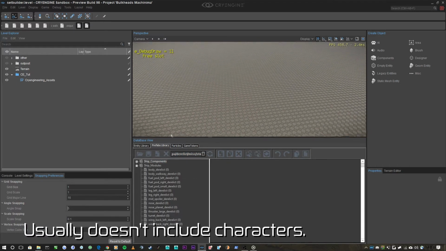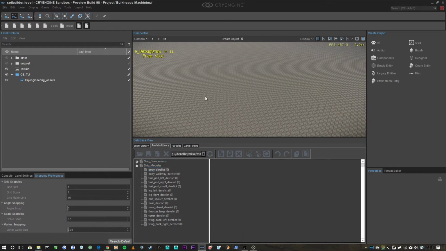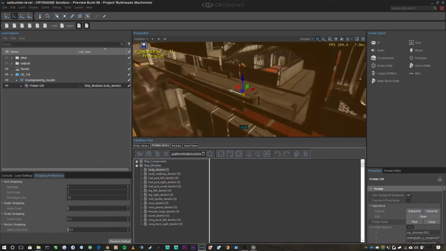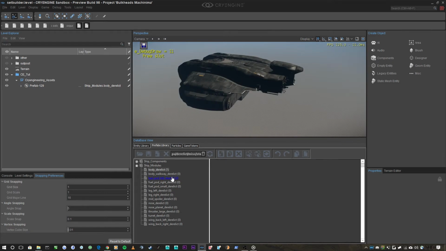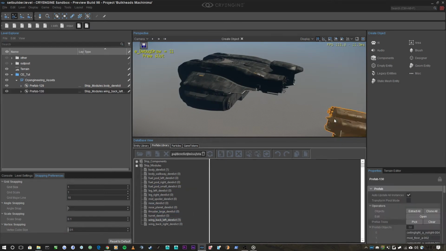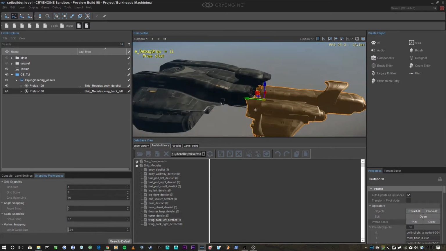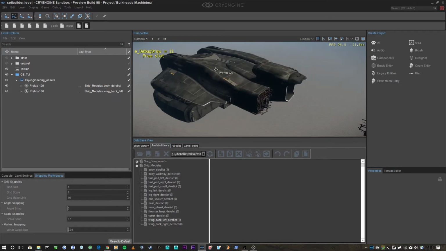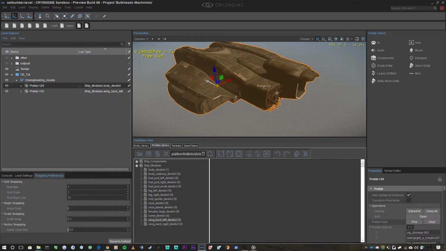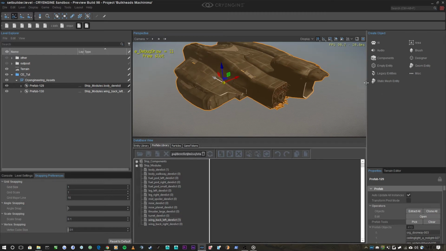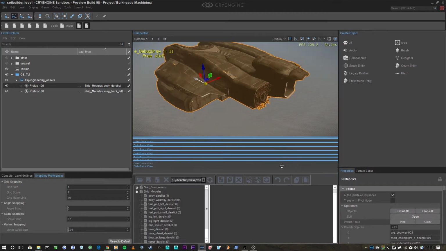So for example, if we want the body, we can bring in the body. Likewise, if you want a wing back left, we can call it in here. And let's take a look at what's inside these. So if I select the body, I'm just gonna save real quick. And I'm gonna open up, just bring this out of it, bring that down.